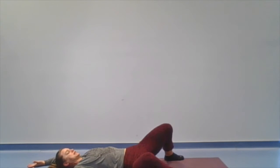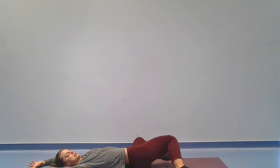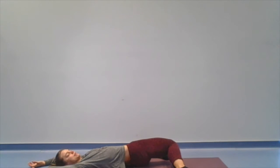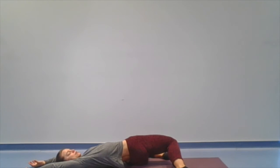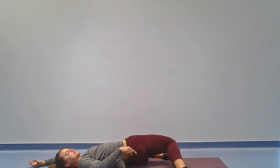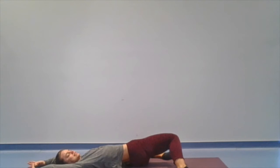And we'll try this a few more times. So the knees are going to float to center. And now the knees fall to the left. We're stretching right. So we're going to squeeze the right butt a little bit, let it peel off the mat. We're going to stretch up through those right fingertips. Press the right knee away from you as you press down through that right foot. Feel that stretch. Feel that little bit of engagement. And then feel the release.